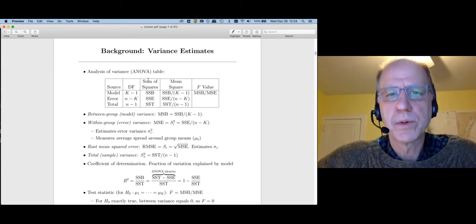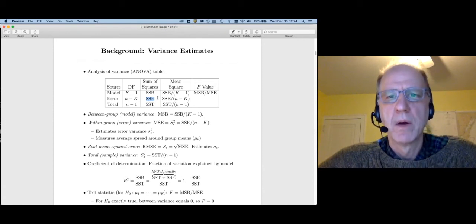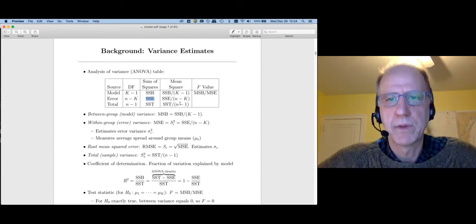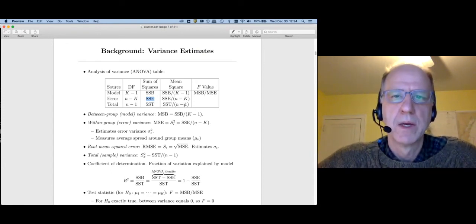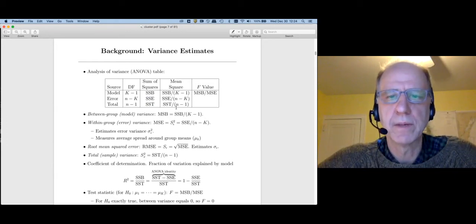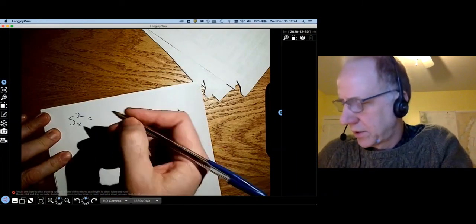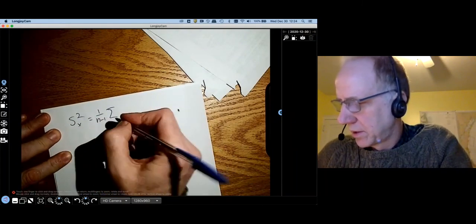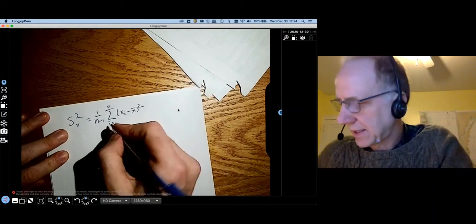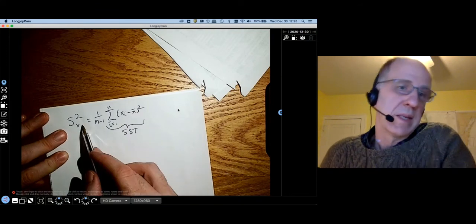Well, the sums of squares are total quantities. They represent the total variation in the data or the total of the sums of squares. We're often interested in variances. So if we divide across, we end up with variance estimates. So let me point out that if we take SST divided by its degrees of freedom, we get the sample variance. So s^2_x is 1 over n minus 1, sum i equals 1 to n, x_i minus x-bar squared. That's the quantity that you saw back in your basic stats class. That's SST. So this is the total variation in the data. We get the sample variance.